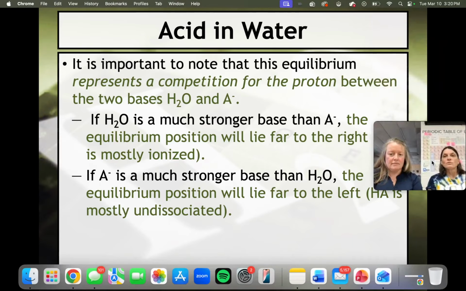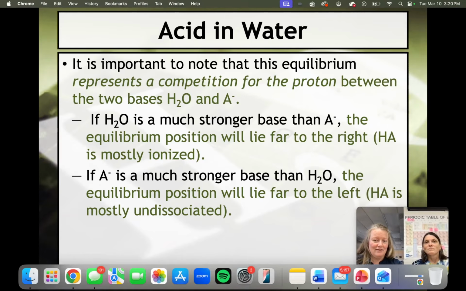So strong acids and strong bases. All the rules for equilibrium apply when you have that reversible yields symbol. If it's a weak acid, it's going to be far to the left on the equilibrium, so it's going to be reactant favored. If it's a strong acid, it's going to be far to the right, so there'll be more H plus in the solution, and it'll have a very large equilibrium constant. So strong acids are really good at giving away their protons.